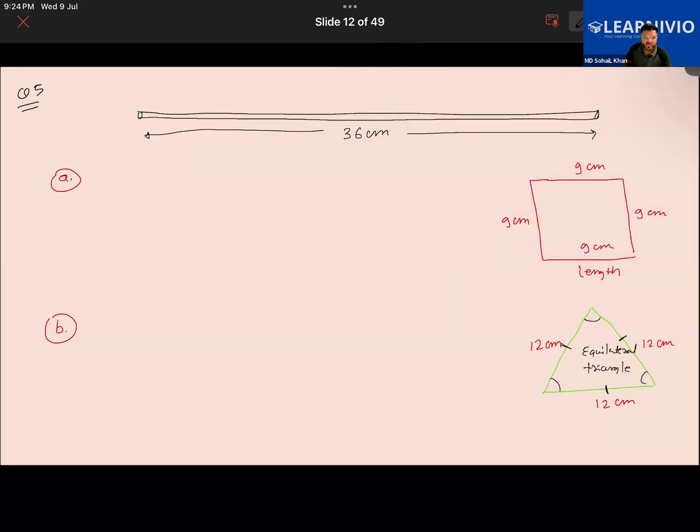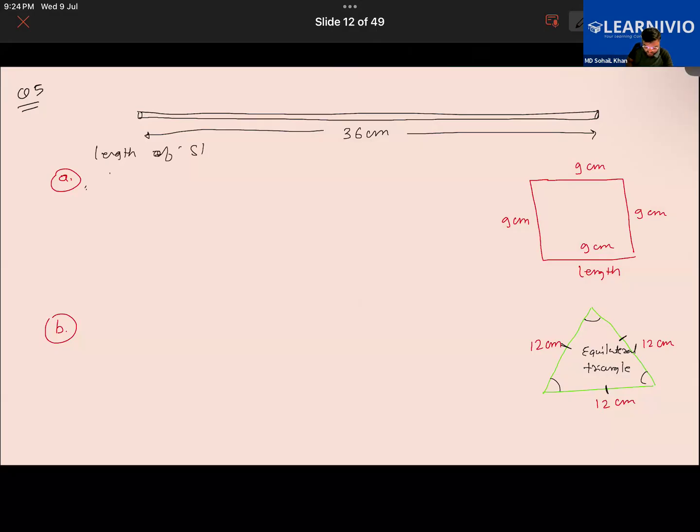So in a square, you know that it has 4 sides and the perimeter of the square is how much? It's going to be 36. So length of each side will be equal to 9 centimeter. It's not like we will be writing down the answer directly. Since these are word problem questions, we have to write down a few things. So what will we first write down? First, you will write down whatever is given in the question.